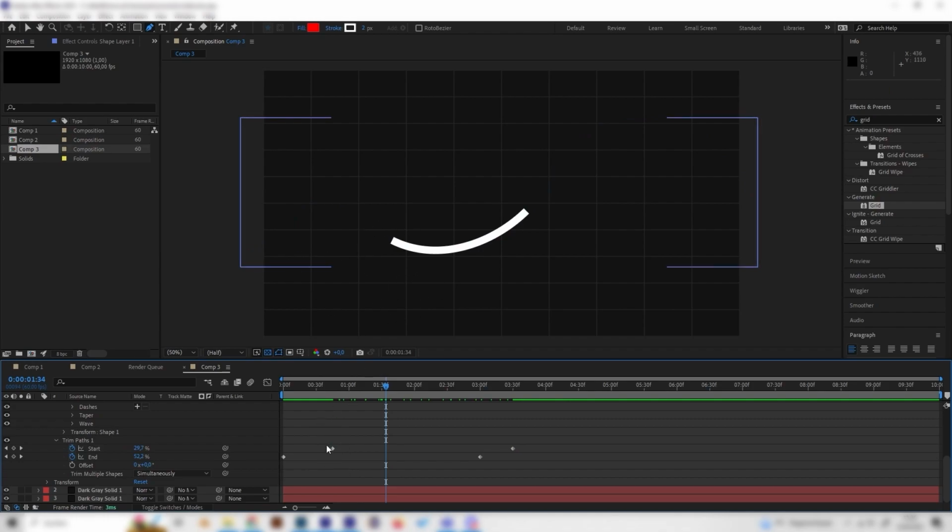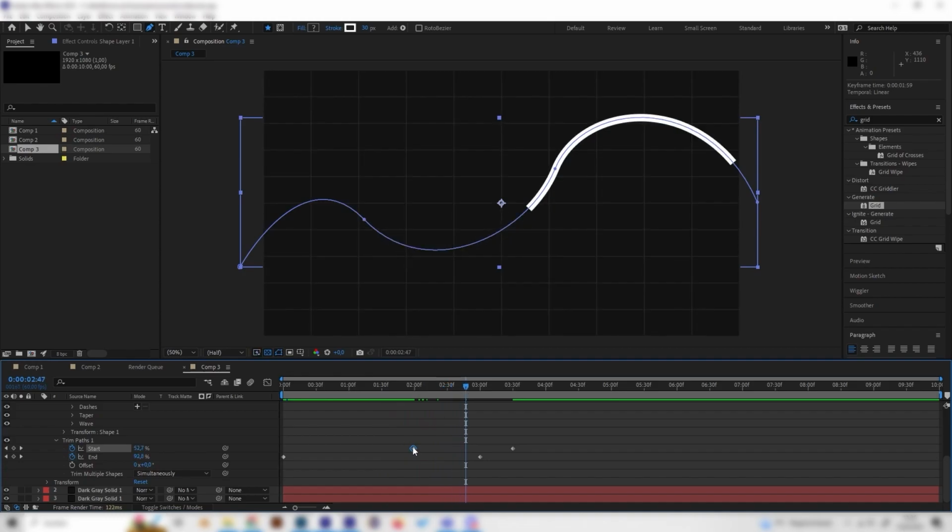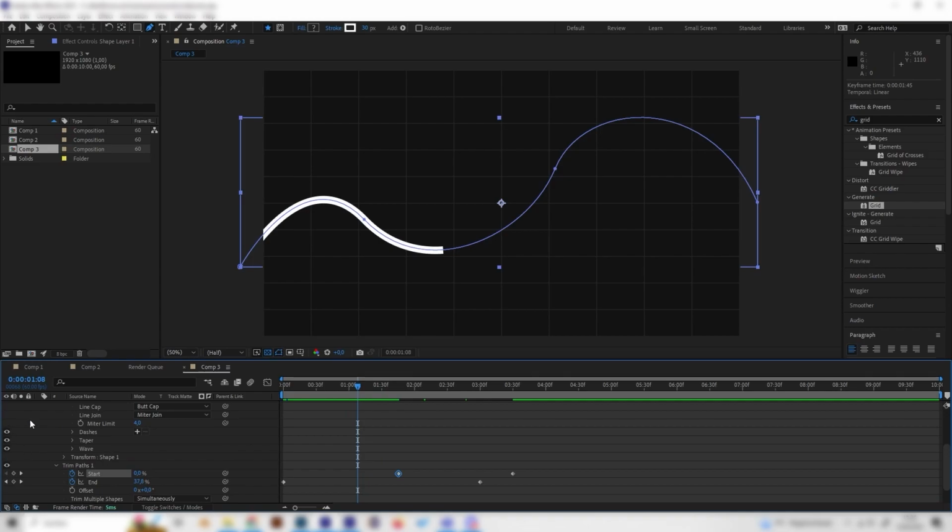the length changes. So if we pull this forward, the length will be longer. If we put it backwards, the length will be shorter. But this is up to you basically. I'll just go with this one. No, not this one, with this one. And yeah, this looks cool. But we will also want it to look a little bit better.